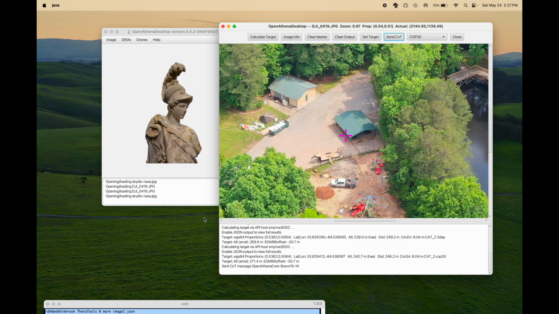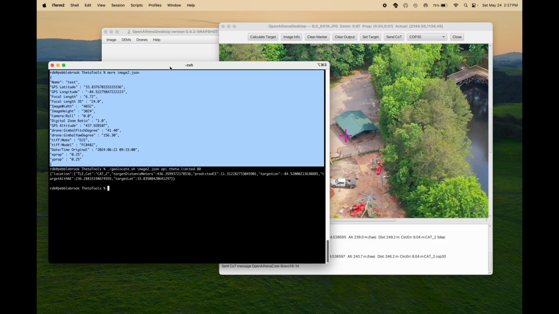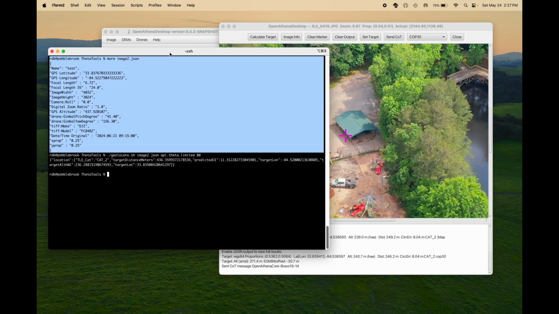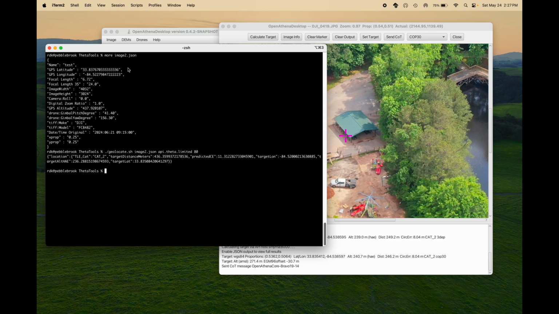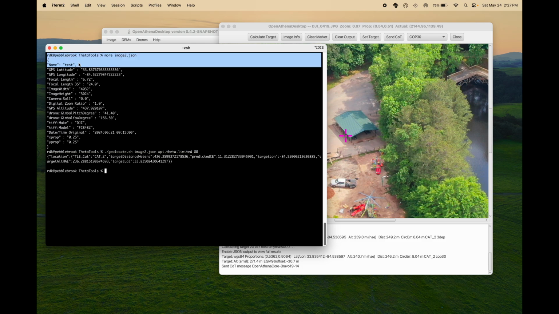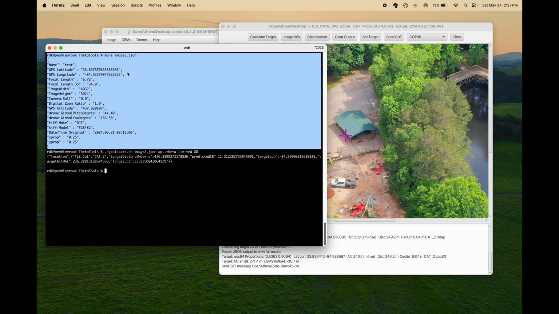And here I'm going to show you how we can use a command line utility like curl to post image metadata and get back a location. Here we have the metadata in a file called image2.json, and you can see we give the location of the drone, the altitude, and the image.